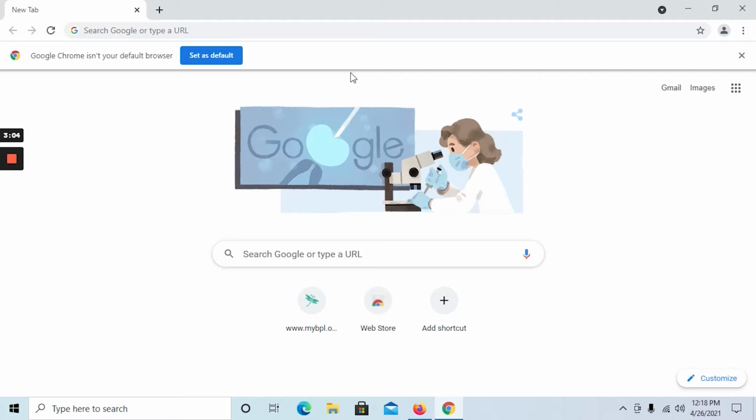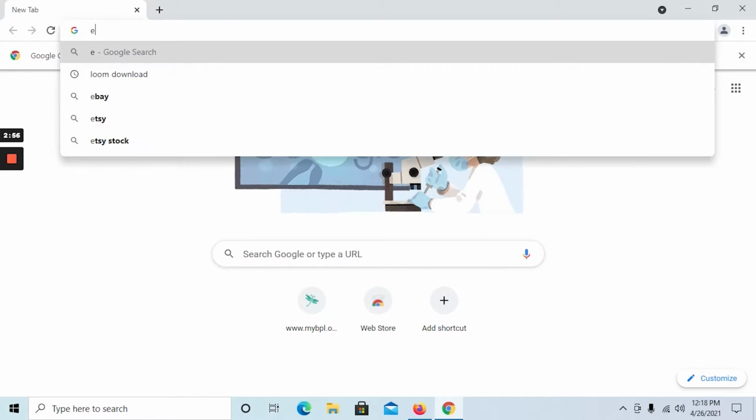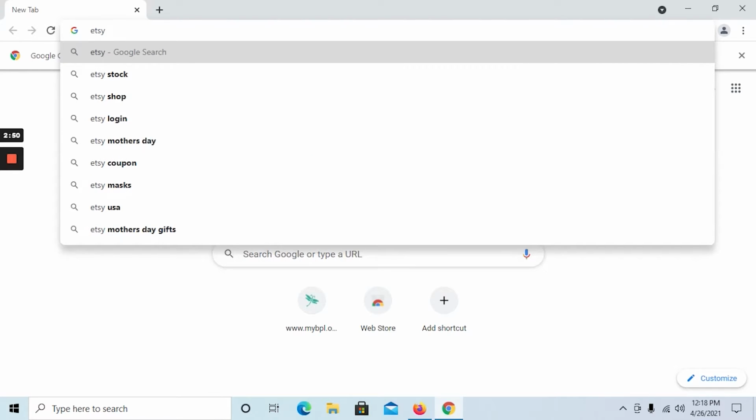When you open your browser, at the top of the window, you'll see the address bar. This is where you'll type the web address of the page that you want to visit. Now, if you've been to a website before, your browser may suggest it or even automatically complete the address for you.